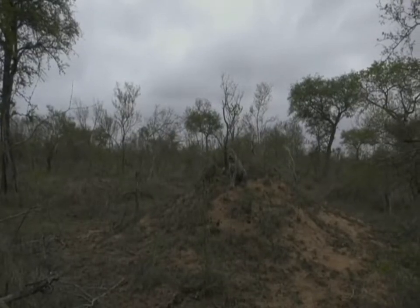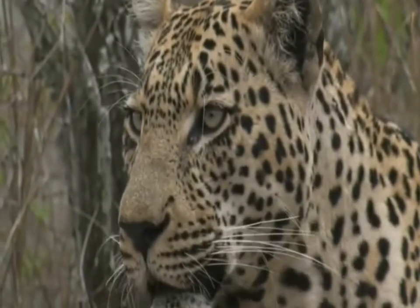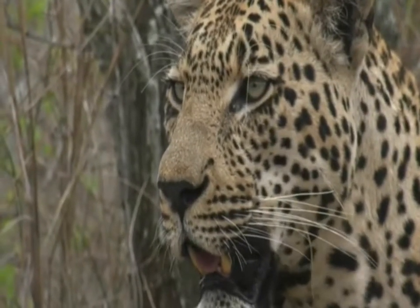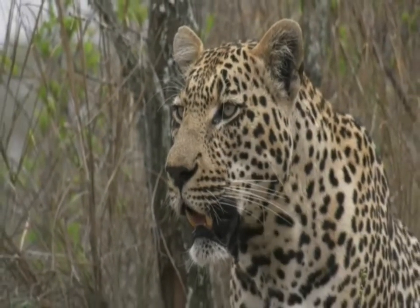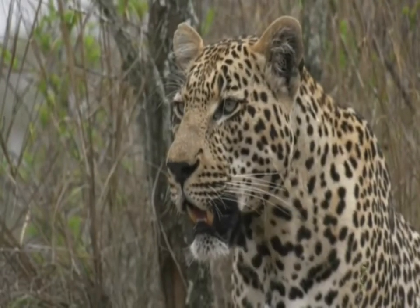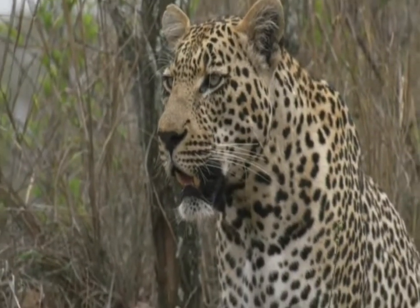I've never seen a female leopard anywhere else in any of the areas of the Sabi Sands be as successful with raising cubs as she was, and to dominate the way that she did and provide food. As far as we know, she only lost one cub. And to do that in 12 years of being an adult leopard is really an absolutely insane feat. If you look at any of the other leopards around us, they have had no such luck. And we're talking about the same area.